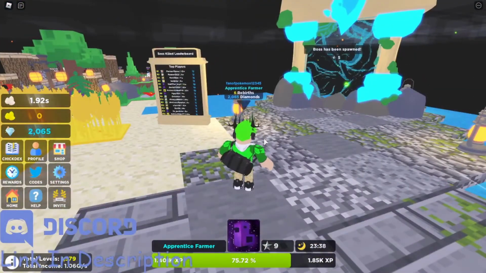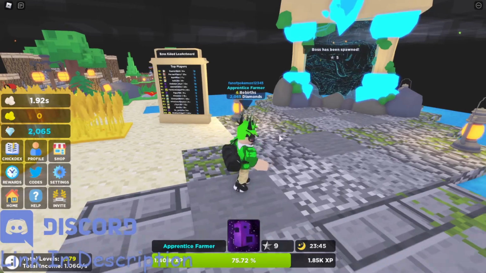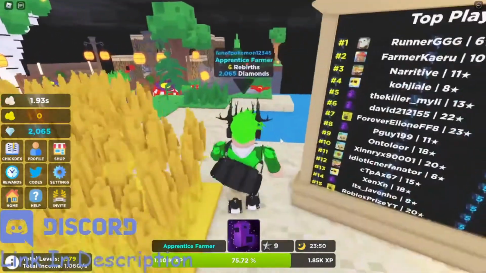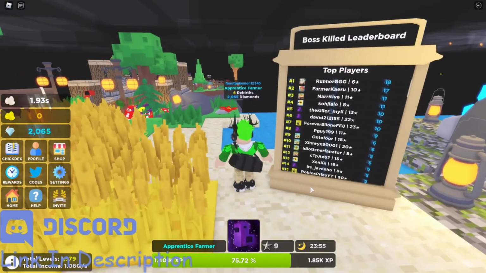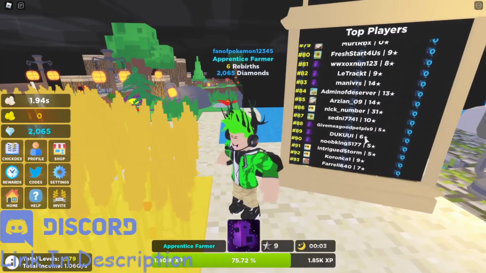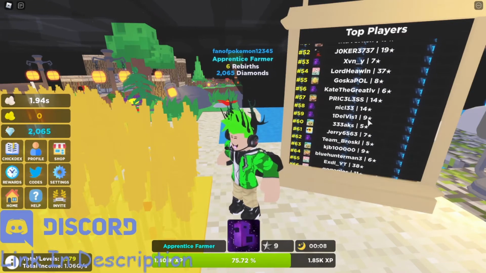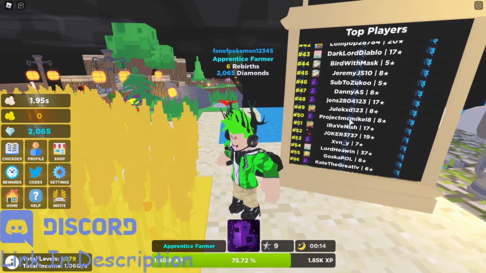So I don't know how to explain this. Basically, you just have to keep gathering the soul eggs and swords until all his HP is all the way down to zero. So you just keep doing the process, and it just happens. So this is the boss kill leaderboard. So you just keep doing this, and you actually get a good amount of diamonds too while you're at it. So where's my name at, because I did kill it one time.